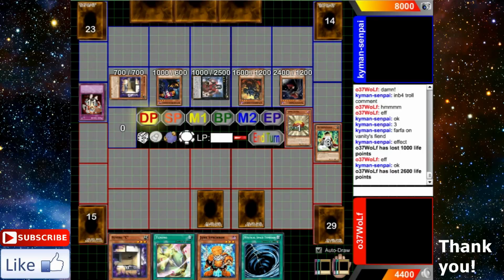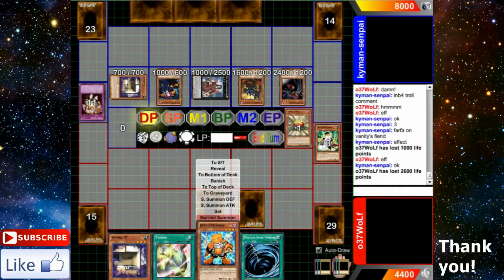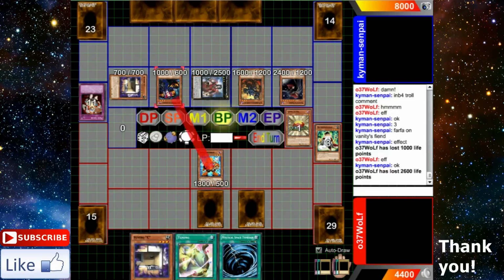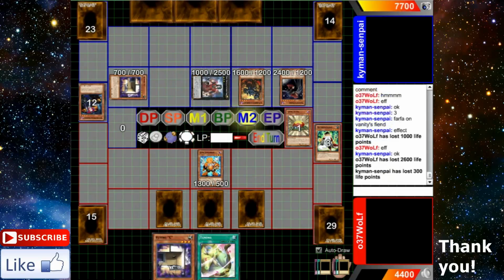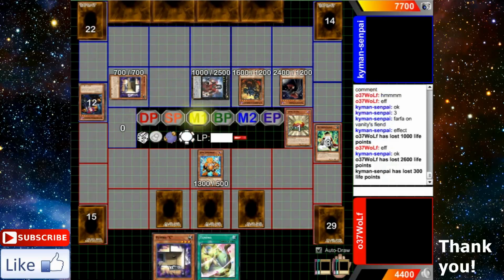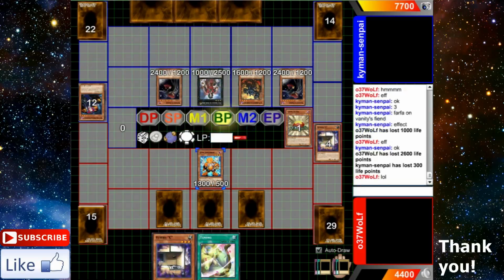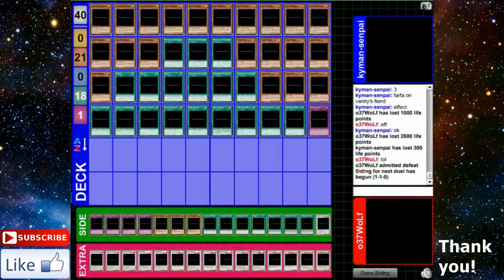But yeah, so he ends up bringing his vanity back, and then I just try to see if I can survive, hopefully, and then maybe draw into a chalice or something. But he's just going to sacrifice my Flying Sea for another Vanities, and that's just pretty much going to be it.